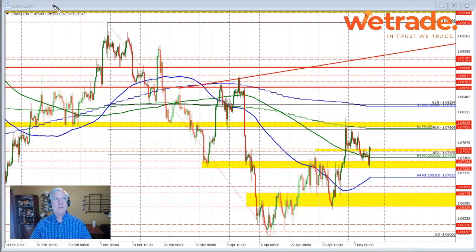When we take a look at this from the 4-hour chart perspective, the price in trading today moved down away from the 200 bar moving average on the 4-hour chart at 1.07409. Note that yesterday the price moved below that moving average as well, but did find support against the high of this swing area. The swing area is home to a number of different swing lows and swing highs, more recently forming this big ceiling before forming a floor and moving to the upside. So the ability to hold that support gave the price a little bit of a boost, but then in trading today, we moved lower, back below the 200 bar moving average, and continued that move.